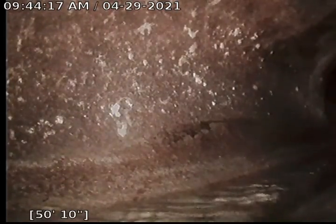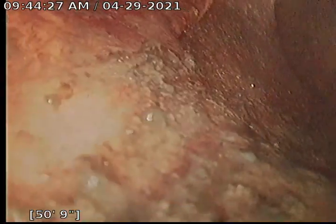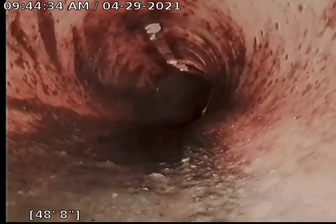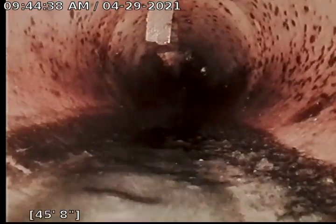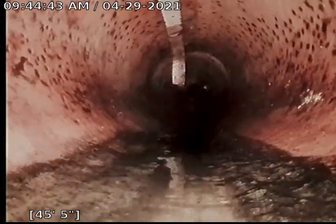Yes, yep. Okay, again, as I mentioned, we pushed all the way out to our city sewer tie-in. And as you can see there, we do have the water running beneath us. So what we're going to do is continue to pull back and take a good look at our sewer as we pull back. And as we pull back, we immediately transition back into our CIPP cured in place liner. And again, as I mentioned, the CIPP cured in place liner appears to be in poor condition. A little bit of the liner seems to be peeling up at the top. A little bit of debris.